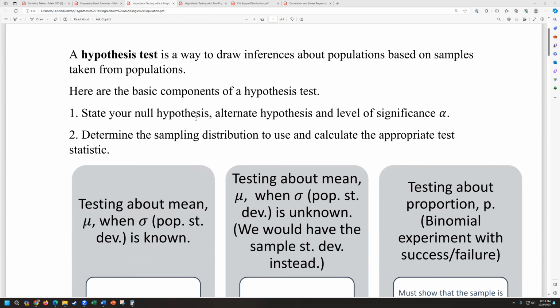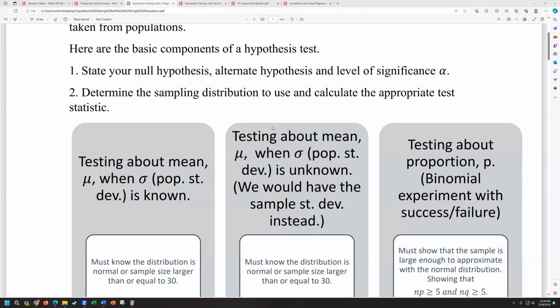First, you state your null hypothesis, which is usually just a restatement that the population mean has not changed. So if it was 80 for the population mean, we would say the mean is still 80 for mu. The alternate hypothesis is going to be based on what we saw in our samples. So we're going to be making either a statement that the population mean might be greater than 80, less than 80, or possibly just different, which could be either direction. And then we'll have a level of significance that is attached to our test, usually 0.01 or 0.05.